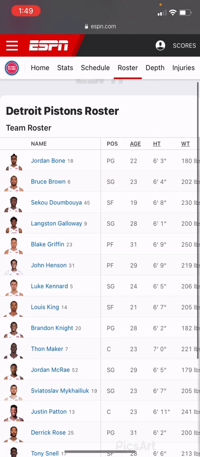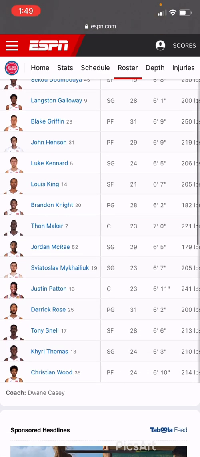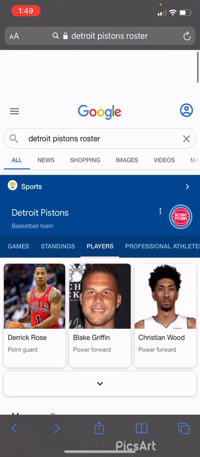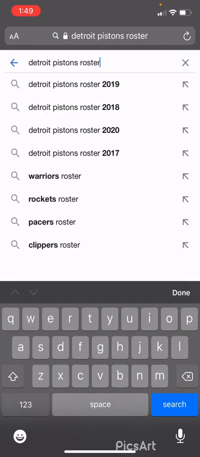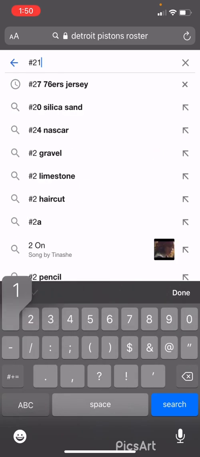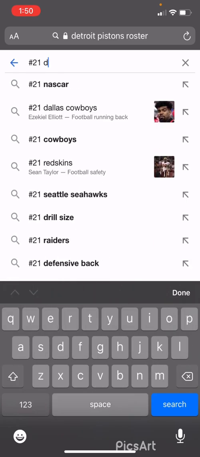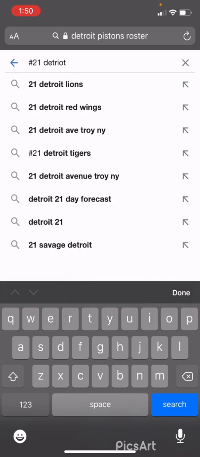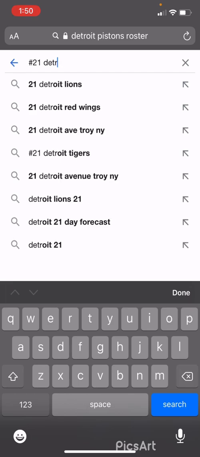Okay, is there anybody on here that wears 21? Okay, there's not. So if there's nobody that wears 21, I then look up, okay, number 21, or whatever number you're using, Detroit, and search up the team you're using. Oh, I can't spell.